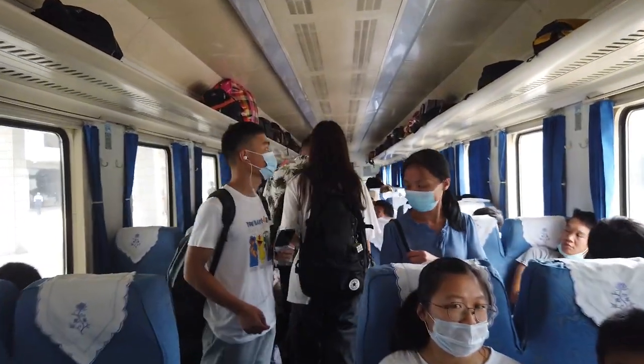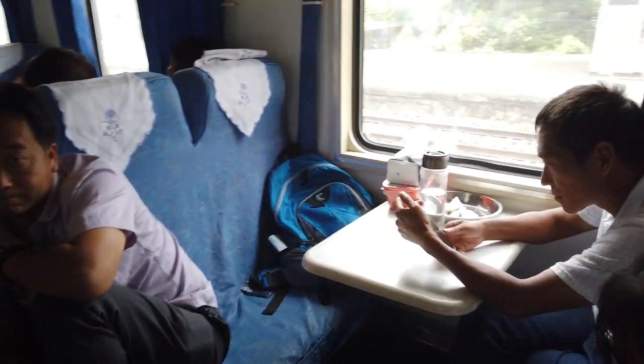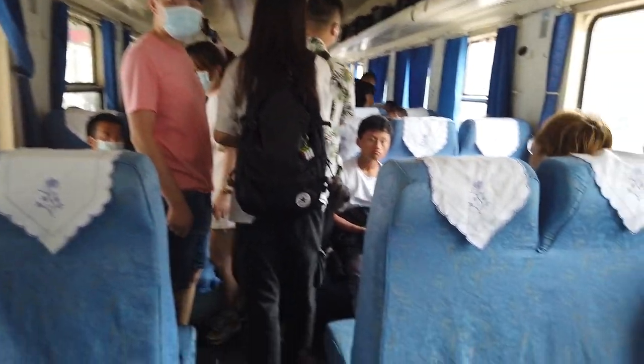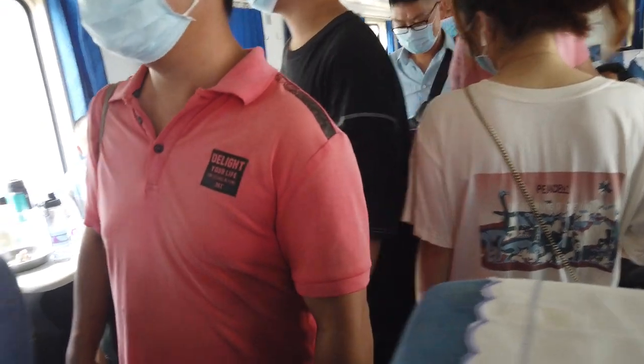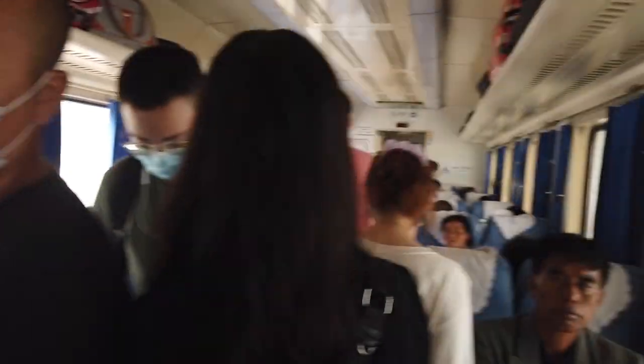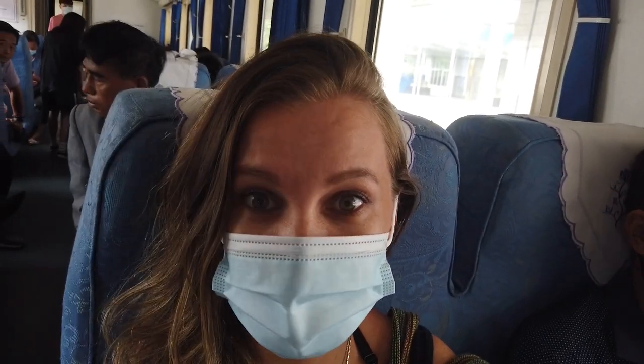So this is how it looks like. The old train where we're gonna spend almost 3 hours. So check the seats. And this is my seat and somebody's sleeping here. Hello. For you it's 70, exactly. 70 is there, but it's okay. So here we're gonna spend almost 3 hours. Almost 3 hours, 24 yuan, and we're gonna be in Shenzhen.